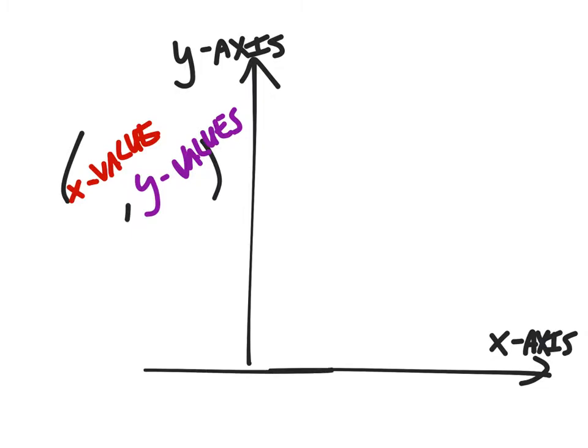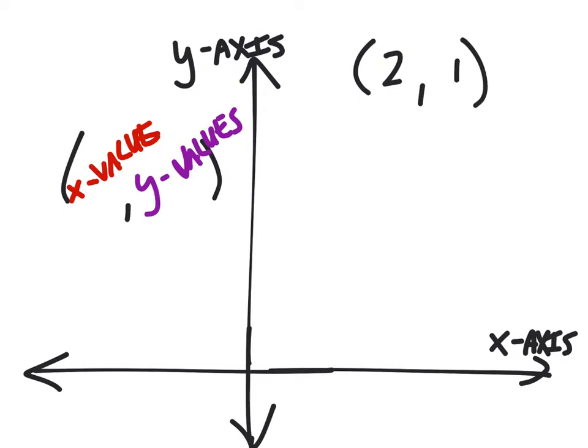Of course, sometimes we extend these lines, and we may have something that looks like these. Okay? So we have x values and y values. For example, if I had the point 2, 1, then my x value is 2, so I would find that on the x-axis. And my y value is 1, then I'd find that on the y-axis. And I would find where the 2 points meet. And whenever I put a point on a graph, I should label it as well.